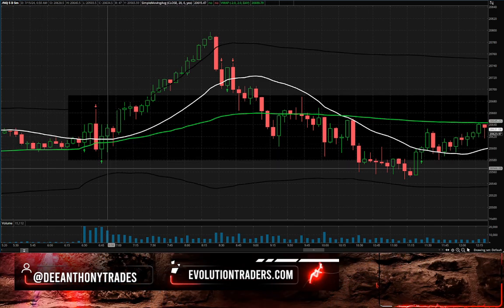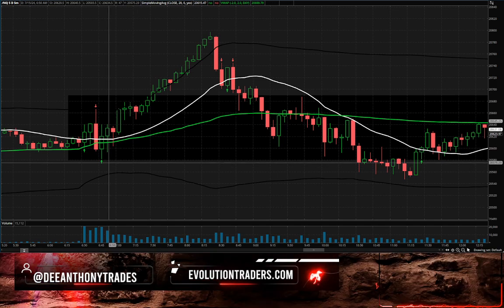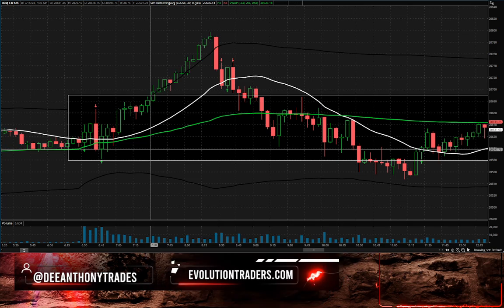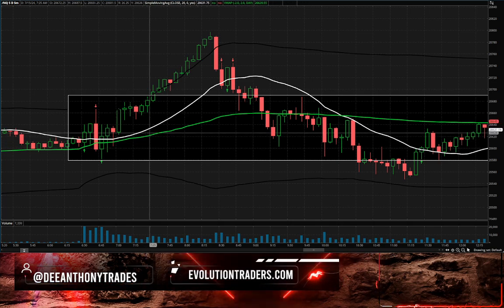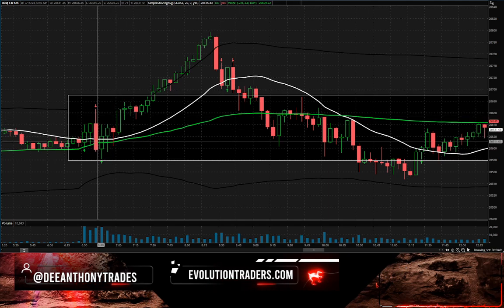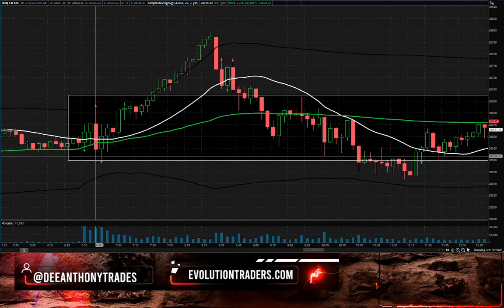So the way that this strategy is going to work and the way you're going to use this VWAP indicator is, after the first 15 to 30 minutes of the market, you're going to see where is price trading. Are we trading over or underneath the VWAP, which is the green line? Now, if we're trading over the VWAP, what we want to do is take note of the opening range low.